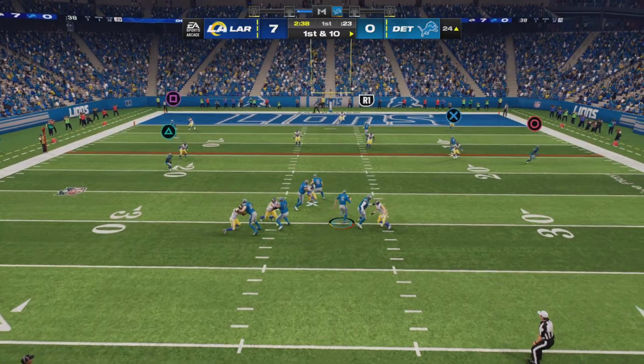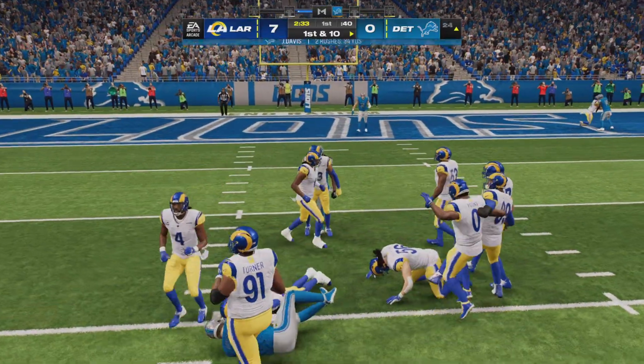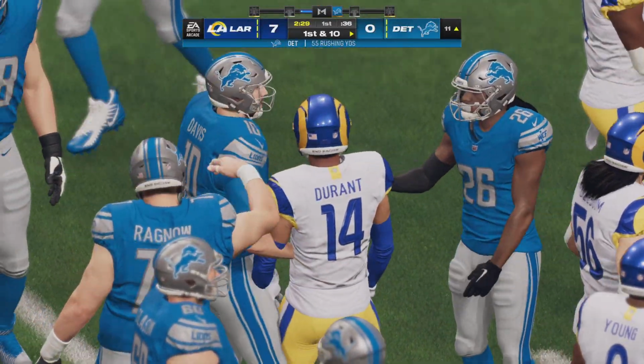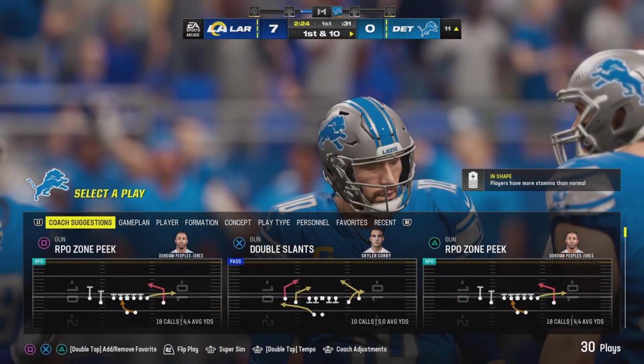Davis now. Flush to his right. Skirts by at the 15. And down inside the 15, shy of the 10. Opting to run for it. The decision a good one. Picking up the first, getting 14 yards on the scramble.